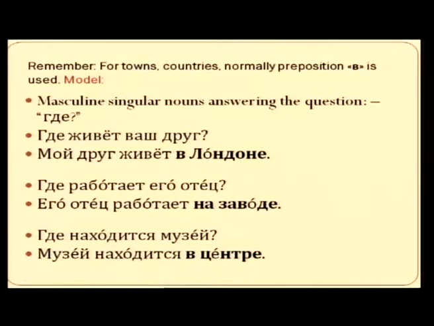You can also use several other expressions with the same preposition and noun. Мои родители живут в Лондоне. Моя сестра живет в Лондоне. Ты живешь в Лондоне? Она живет в Лондоне. Я живу в Лондоне. These are examples where we have used several constructions of the same nature, repeating the verb жить and the preposition в along with the noun London. Accordingly, in the prepositional case, when we use в, the name of the town or country is used. In this case it is London. Мой друг живет в Лондоне.